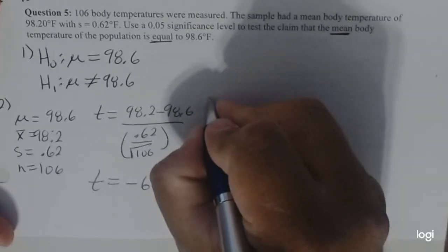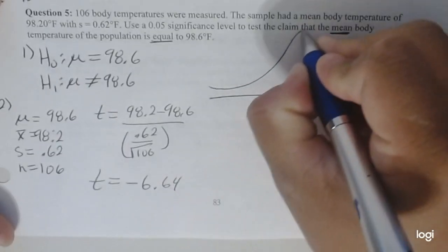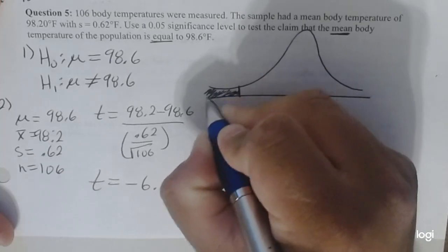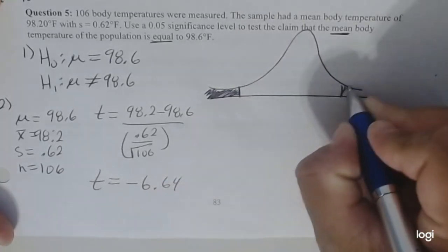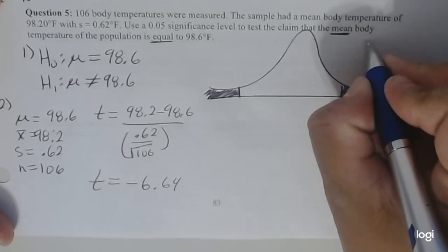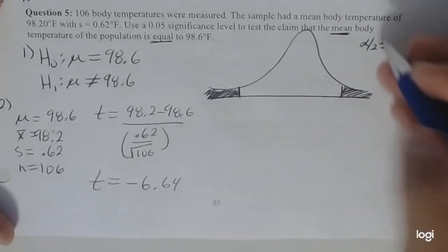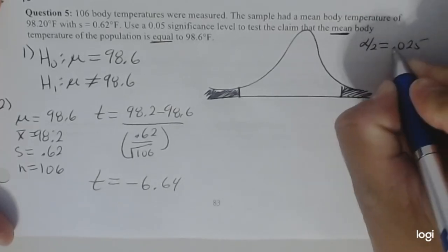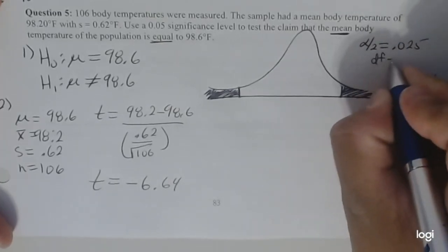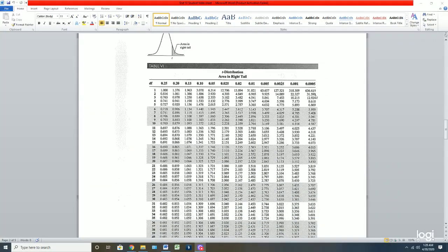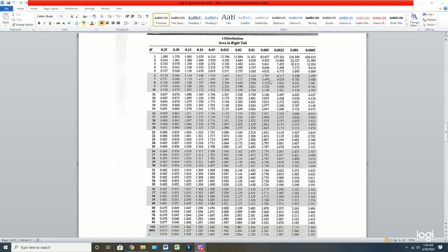All right, so now we analyze it. Because it's not equal to, this is going to be a two-tailed test. If you guys remember, when it comes to a two-tailed test for t-values, we have to do something very important. We have to divide alpha by 2 because it cuts in half. Since alpha is 0.05, cutting that in half gives us 0.025, right? And the degrees of freedom in this case is going to be 105. So if we go back to our table to figure out what our t-values are going to be, 0.025 is right here.